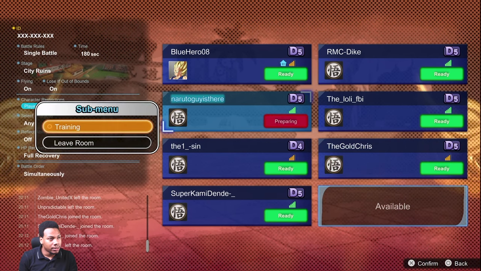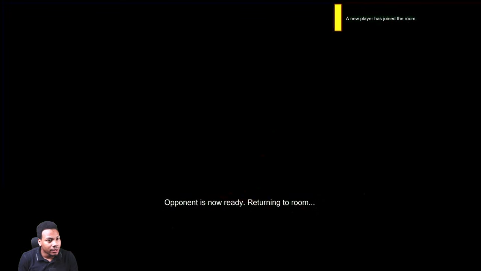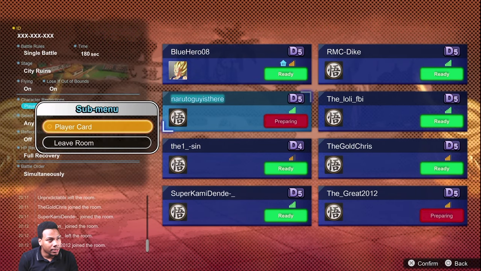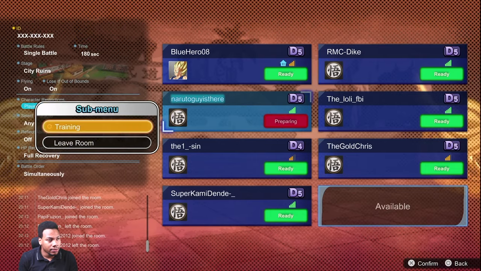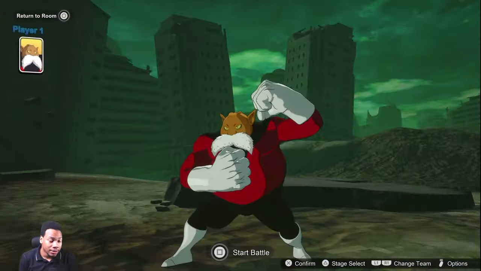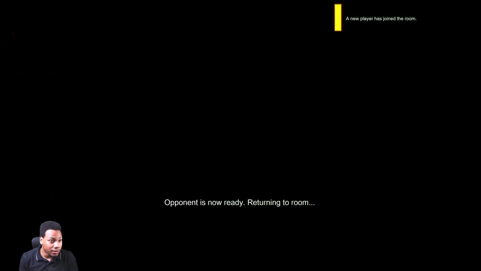Who am I? What's happening here? What? How do I play? Like, I was Toppo and then I got kicked out for a minute. Okay, wait, return to the room. Opponent is now ready. Okay. Yeah, I'll fight somebody, man. Can I fight? What's happening here? I'm ready to get somebody online, man. I'm Toppo. I might have to go to rank or something, man. Toppo ready, man. Toppo is ready. Look, opponent is now ready.